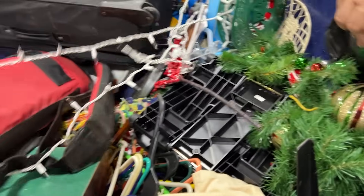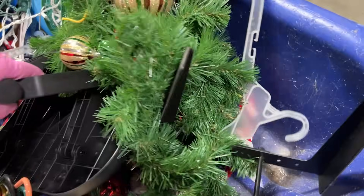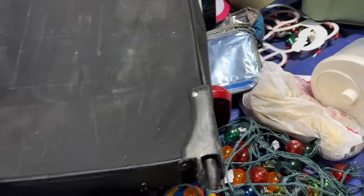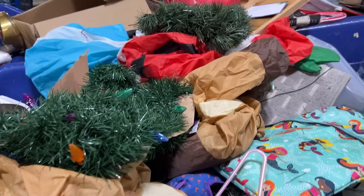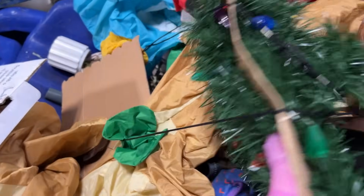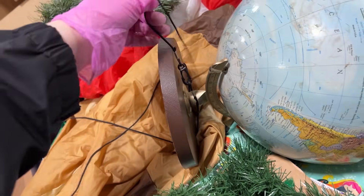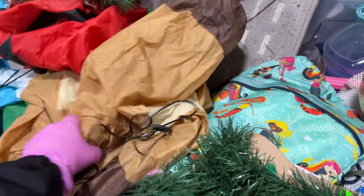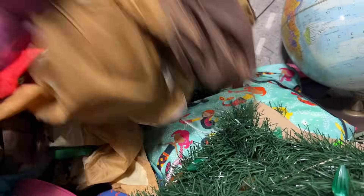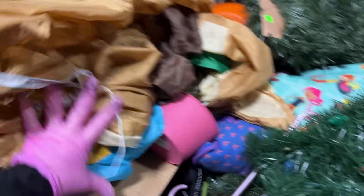Golf bag back here, Christmas in here. It's wild back here — we found an inflatable! The gloves in a big bag — set that right there. The inflatable's wrapped around it — let's get that. It looks like Santa and his reindeer. Let's see where the motor is. There's a bag of sand, but there's no motor. That's a shame.